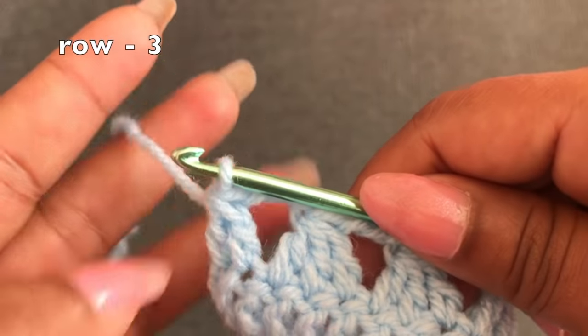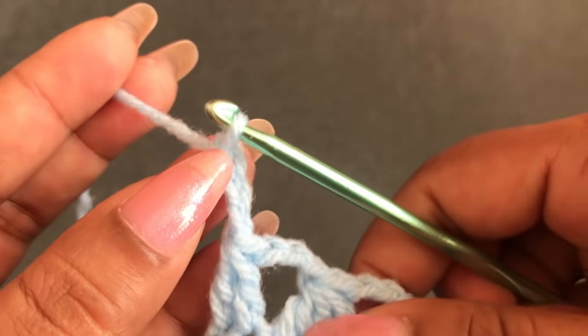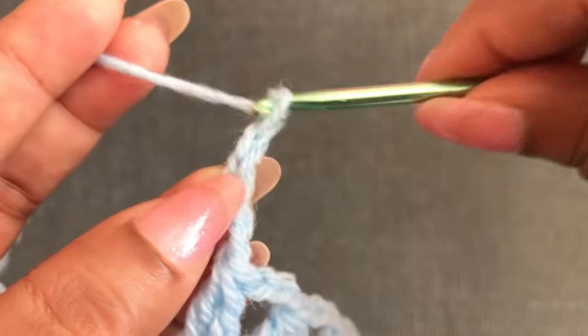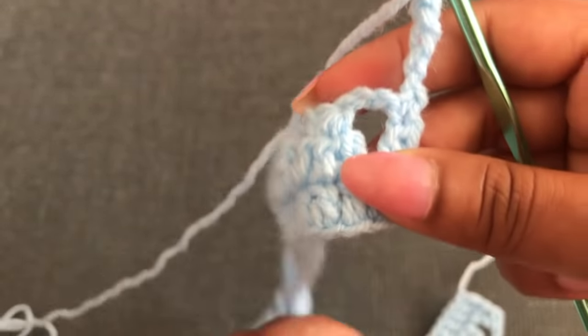Third row, start with the chain 1, 2, 3. This 3 chain is the first double crochet. I'm going to add 2 more chain, 1, 2. Now I have altogether 5 chain. Turn your work to the other side.